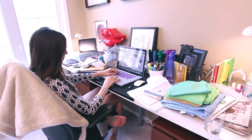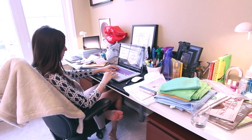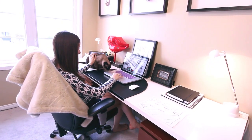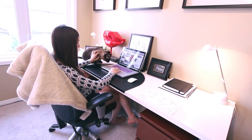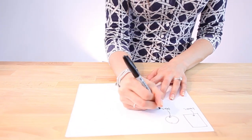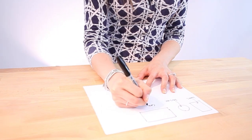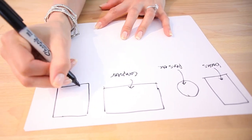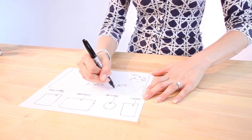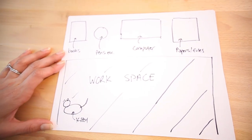Have you ever heard of the saying, a cluttered space is the sign of a cluttered mind? If that's the case, clear your mind by having a clean desk. One of my best friends is a teacher and she told me a great tip about keeping students' desks organized. Basically, you create a desk map and you have a place for everything so that you always know where to place something back when you're done with it. I recommend drawing one out and then pinning it up on the wall so you can refer to it throughout the school year.